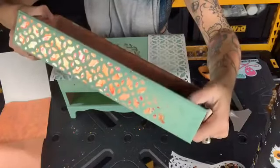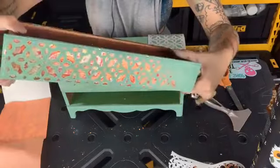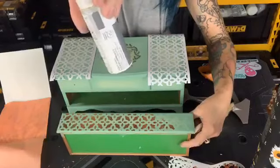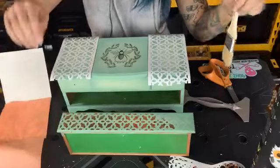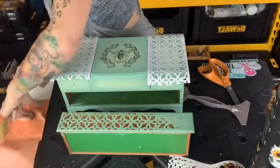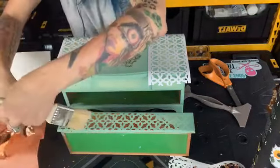So I like to use Elmer's spray. Actually, that's my favorite, but I'm out of it, and this is a small piece. I didn't want a whole lot of overspray, so we just used gilding adhesive from Michael's. So I got fancy and I got real gilding adhesive, but a secret little tip, you can use any kind of adhesive, okay? Again, that's my experience. It's not official advice.